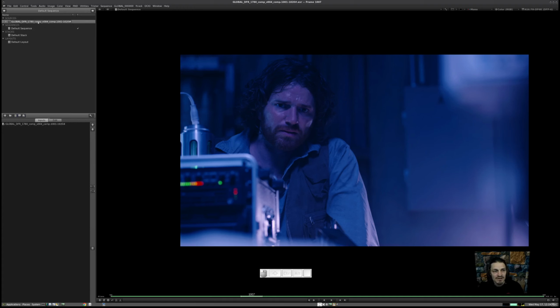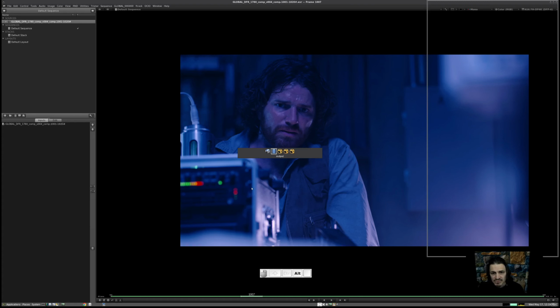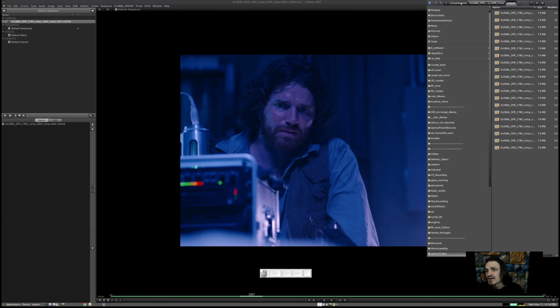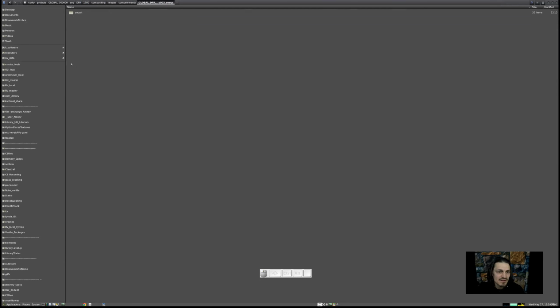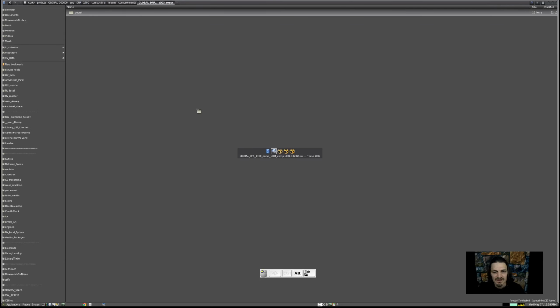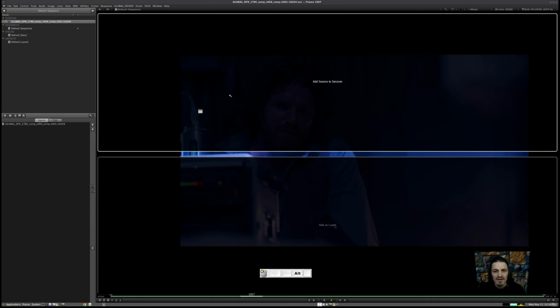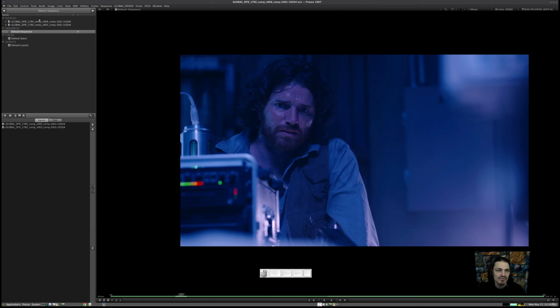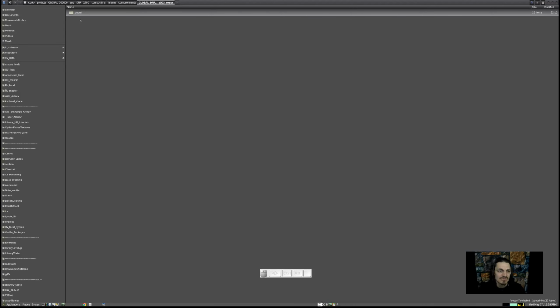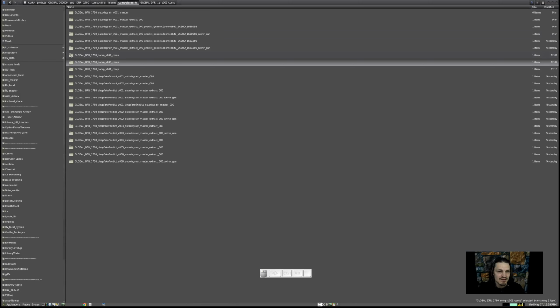You can now create your own sequences, stacks, and layouts, but for now let's add more shots so we will have something to play with. I will go here and bring in other versions. We have a few versions here, just give me a moment. I have version 3, and you just grab it and don't add it as a layer, you want to add it as a source to the session. Now you have version 3 and version 4. Let's add version 2 also, and it is here.